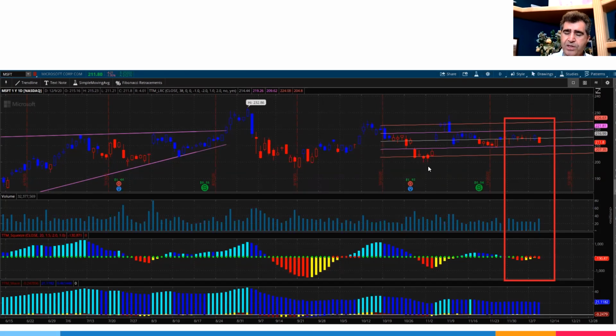Let me show you the third service, which is free for you with ThinkorSwim, whereas with TradeStation you have to pay $30 a month for this. And the third thing that we talk about is the TTM Trend. And what does that mean? We will speak about candlesticks. You've noticed the candlesticks are red, green.